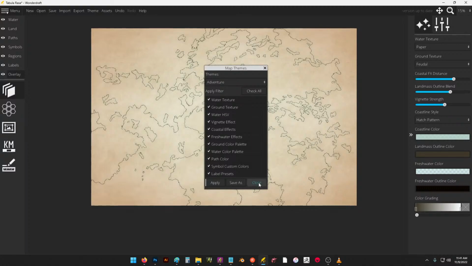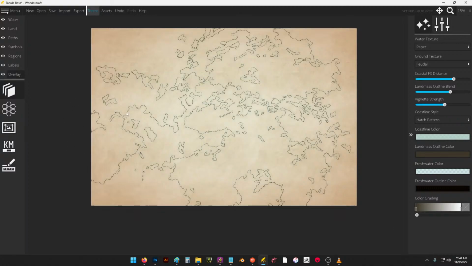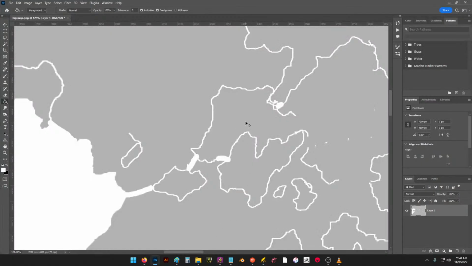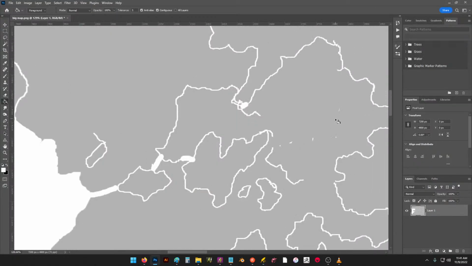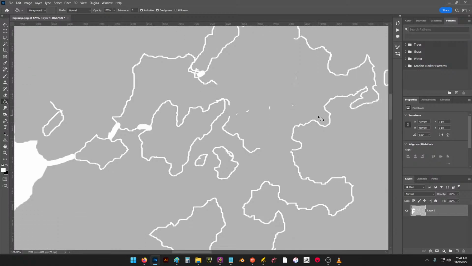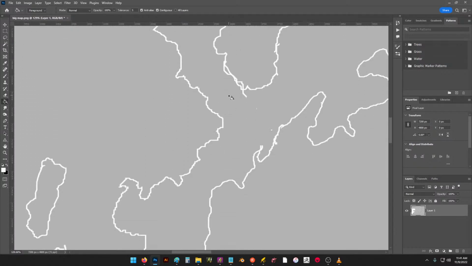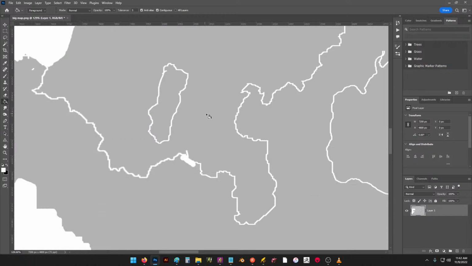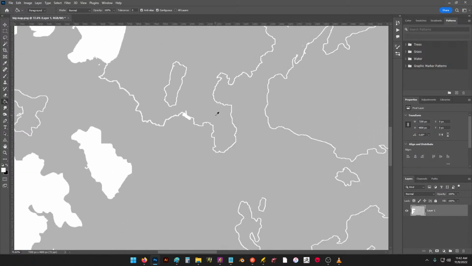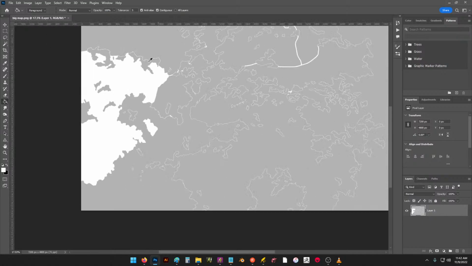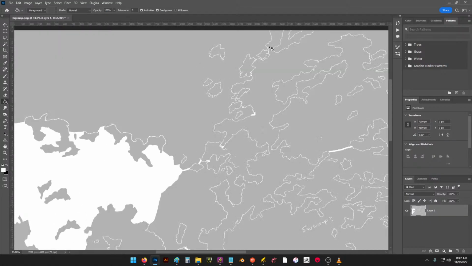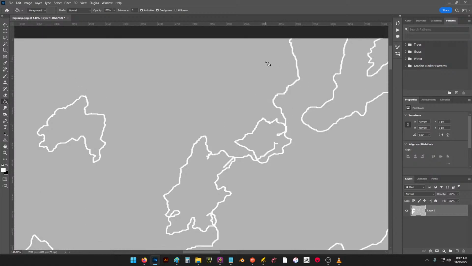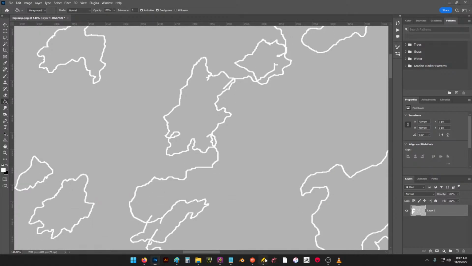What do you guys think? Should I go into Wonderdraft or should I go into Photoshop to fix this up? I don't know which one's going to be faster. So I'm looking here and I don't have any holes anywhere in this area. It's fine. Something up there that's coming up. You know what? Let's go to Wonderdraft. That's going to take me too long.